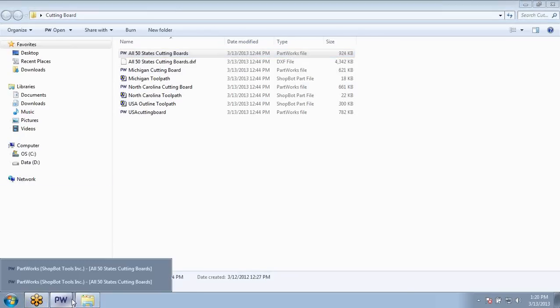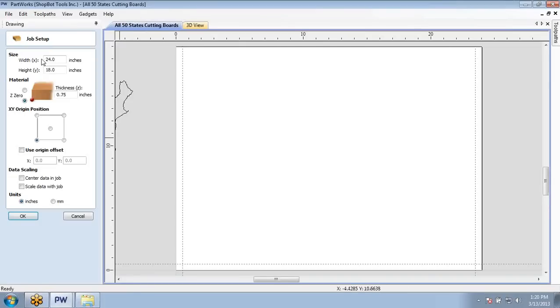So let me open up my Partworks file, and again here, we need to make sure we're picking the X. When we're doing that, we need to take into account where we're mounting this. Is our board going to be mounted in this position, or in this position? That's where it's important to know on your machine, if you have a desktop, a buddy, or a gantry, where your actual X position is. Most of the machines, the gantries, your longest is always your X.